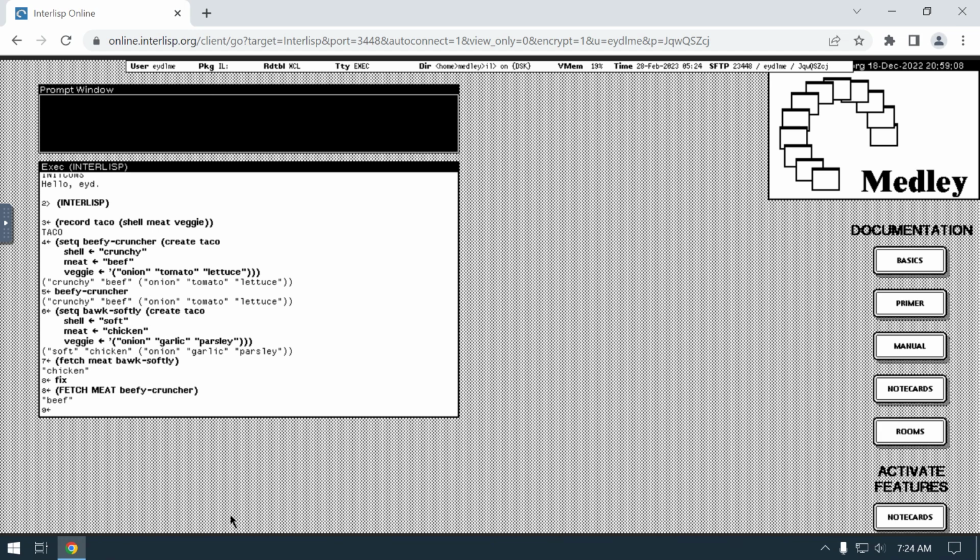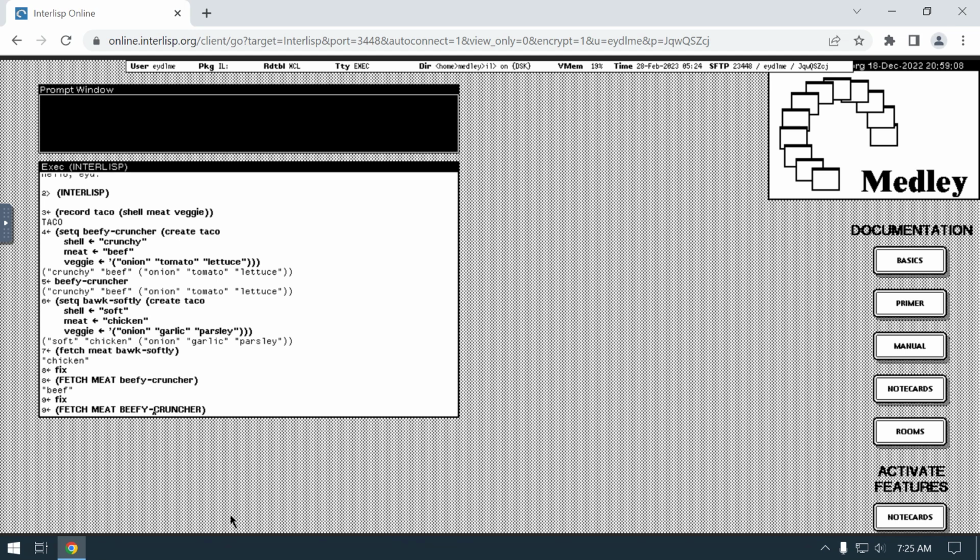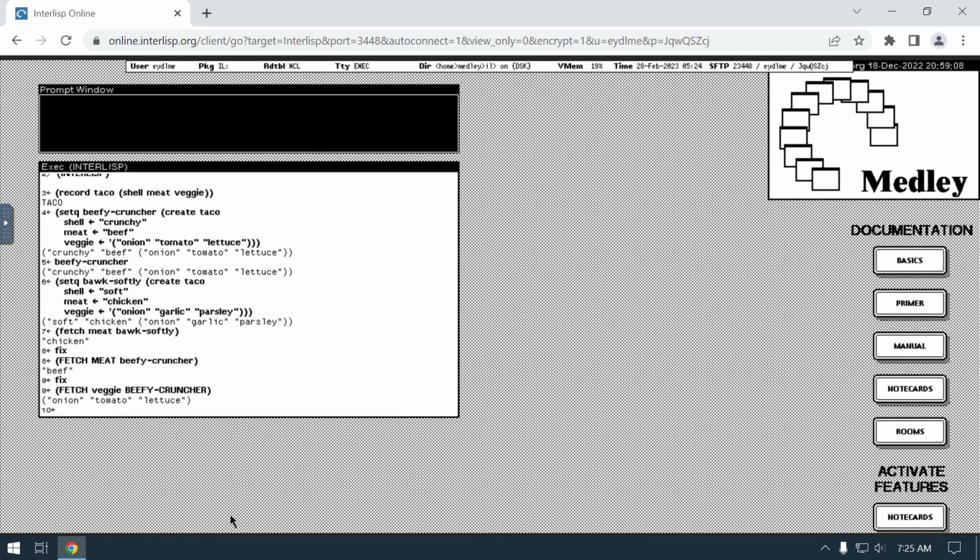Then we get that back. And we fix that. And then go back. And just do the veggie, because at least that one was a list. And these fields can be strings, symbols, lists, other records, I'm pretty sure, and even windows and stuff.